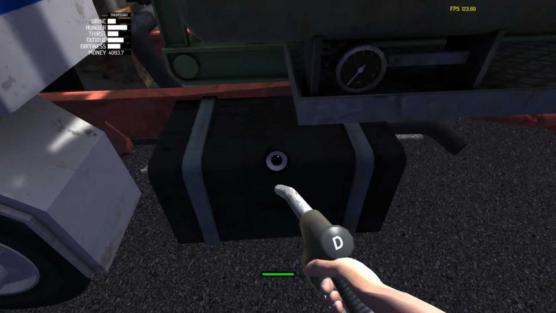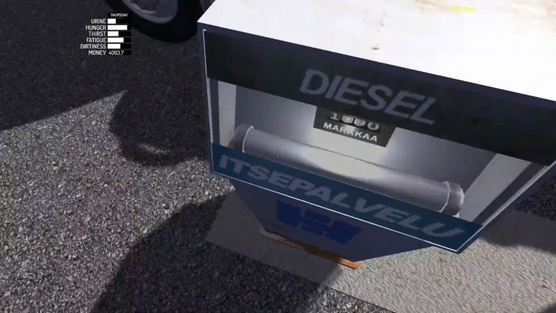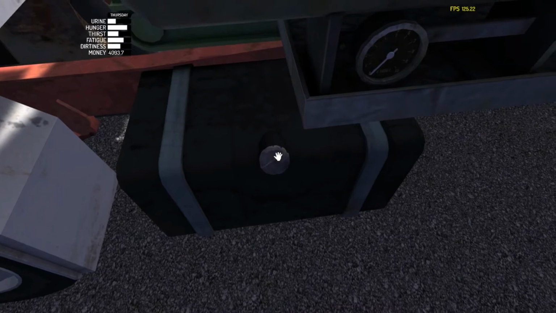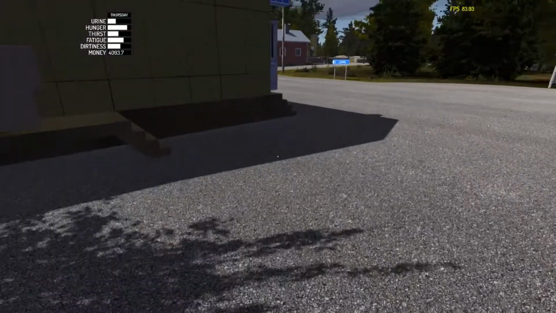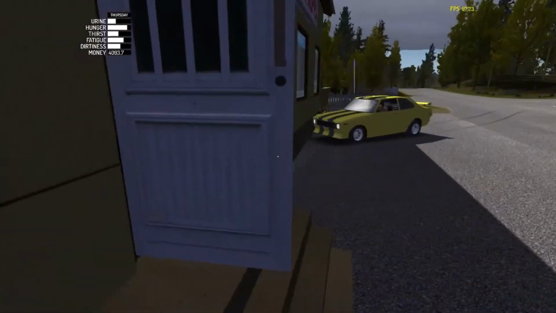I mean, it is fitting that it takes so long to fill this thing because in real life it would take a long time to put how many liters in here? 257.6 liters. Yeah, that's a lot of fuel. Alright, let's go pay the man, load up our parts, and get out of here.